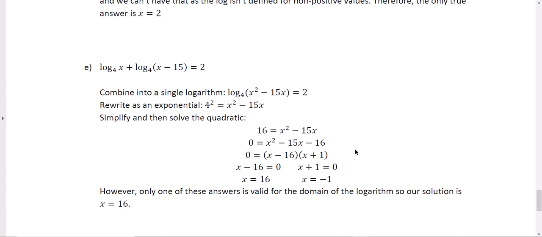All right, solving exponential and logarithmic equations. Take it a step at a time. I encourage you to write, combine, rewrite, simplify, all of some of the same words that I did to guide us as we go through, to keep your thoughts ordered as you're going through the process and your practice.